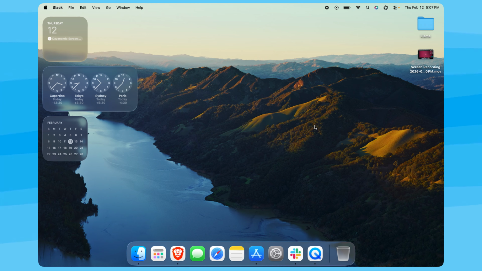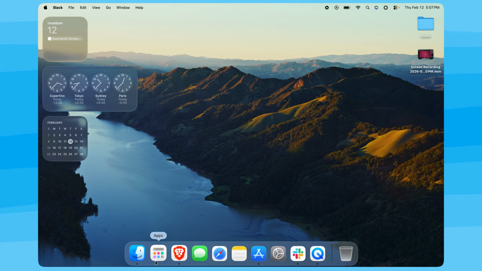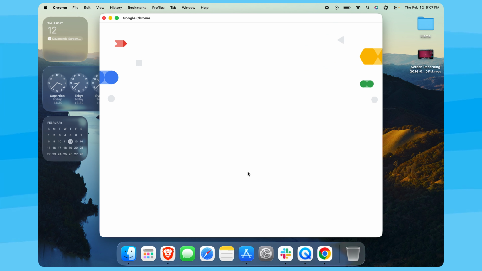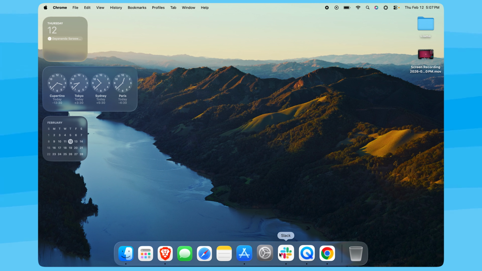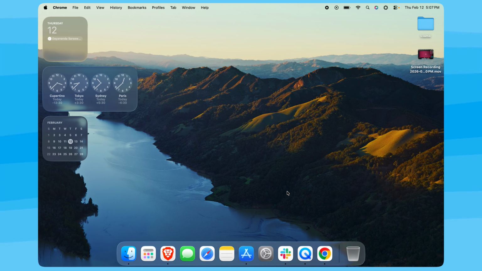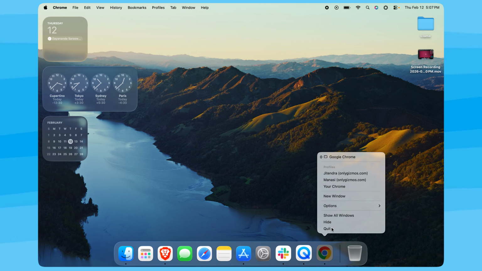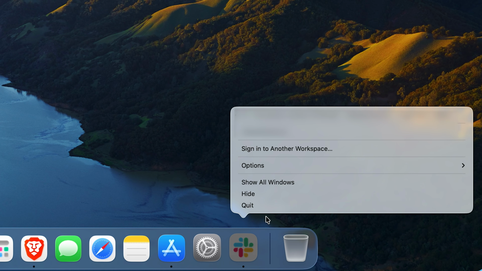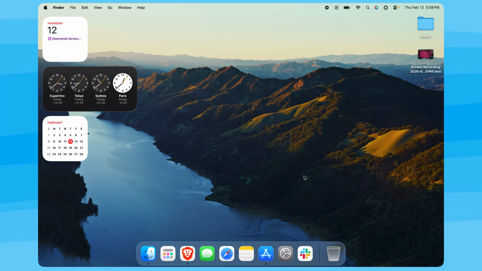First of all, you want to make sure that no heavy applications are running unnecessarily. So, for example, I have this Brave browser. Let's say I have Google Chrome running as well. Browsers are quite heavy. There may be some other applications that also make your computer work harder, which is going to cause it to overheat. So close all the applications that you don't actually need. You can just quit them. Again, you can just right click and select quit. And that is going to make your computer's load a lot lighter.